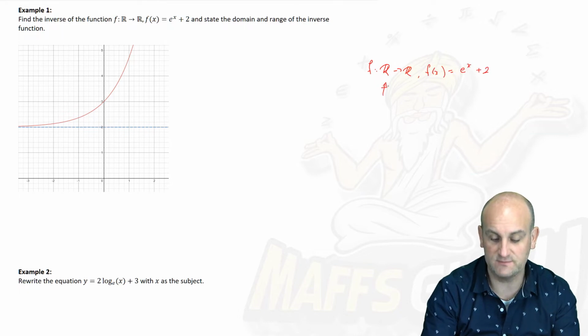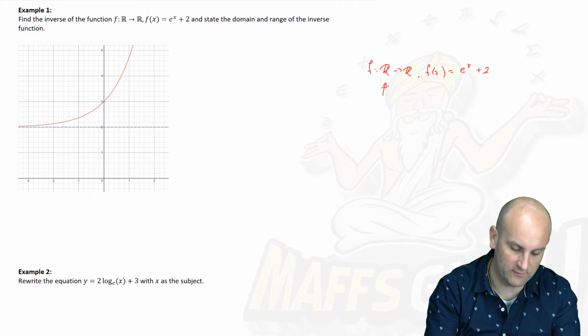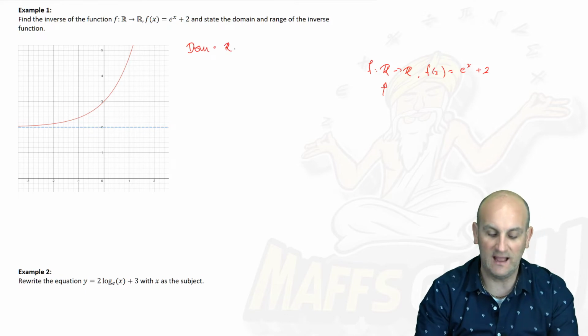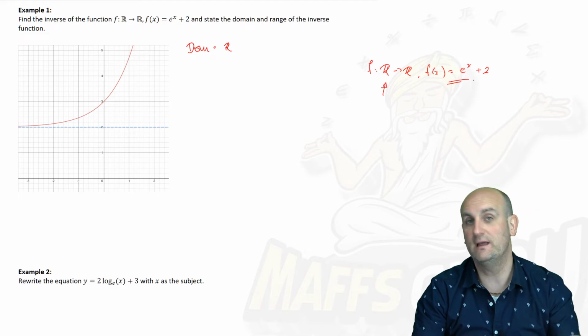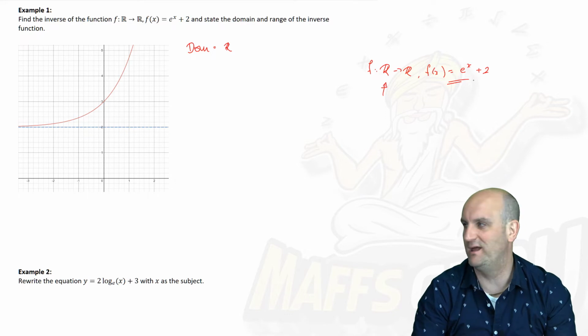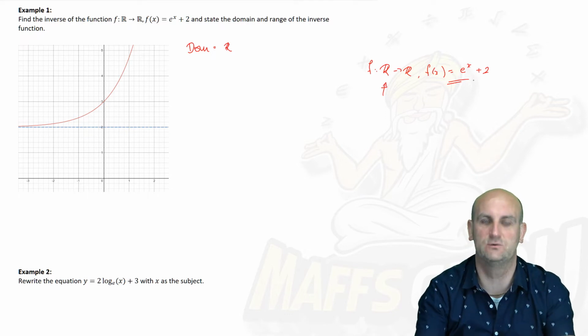So what it's saying is, there is my domain, if you remember. So my domain here is all real values. Thank you very much. I'm going to write that down because I'm telling you now that's going to be important. And it says my function is e to the x plus 2. Now, boys, I'm so sorry, but stereotypically you'll be like, yeah, it's all right, don't need to draw this. I guarantee, please draw this thing.